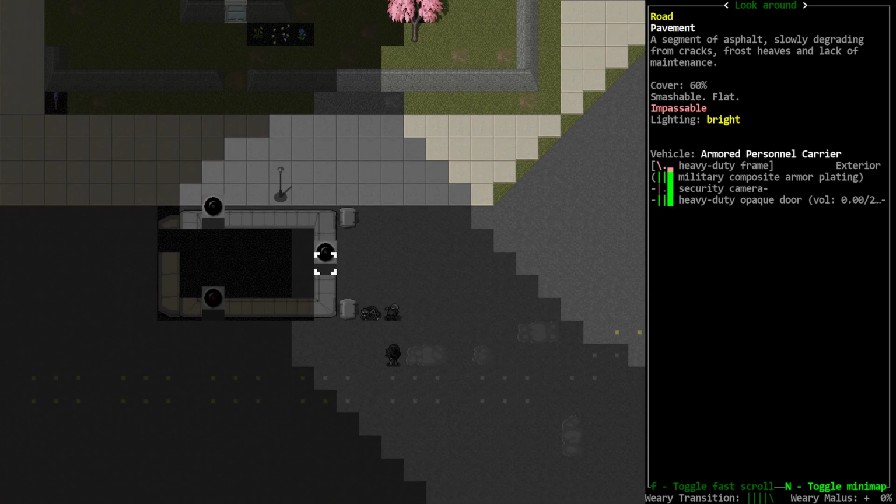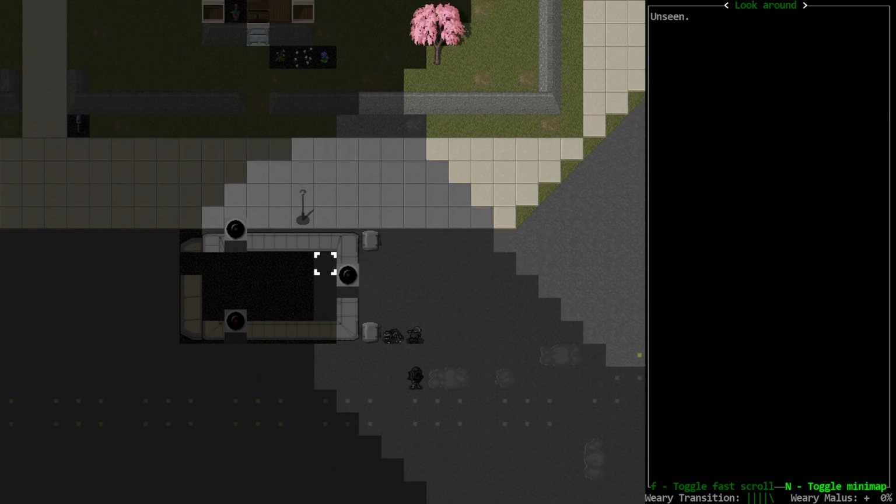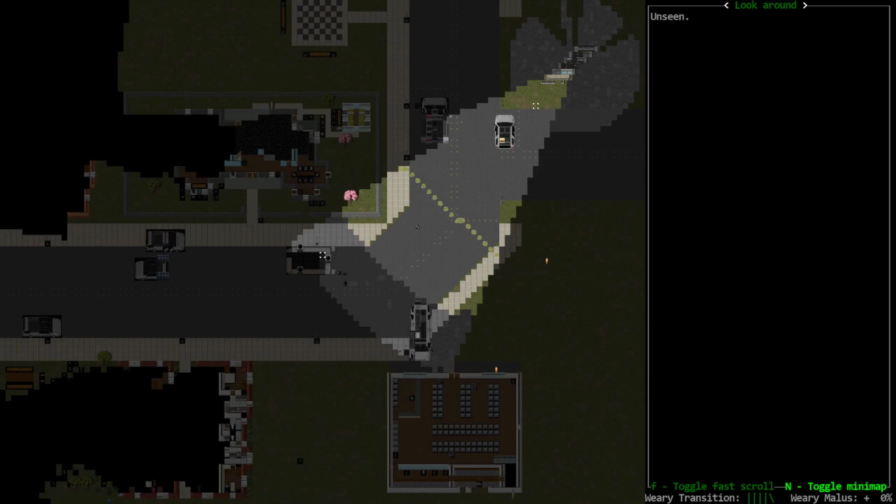Heavy duty. I don't think it matters that it's an opaque door. I just need to rip that door off. Problem is, there's no other doors. This is the only door. Might be able to get inside if I'm alone, close it, and then take apart other components to get the frames I need. Or I get them from somewhere else.